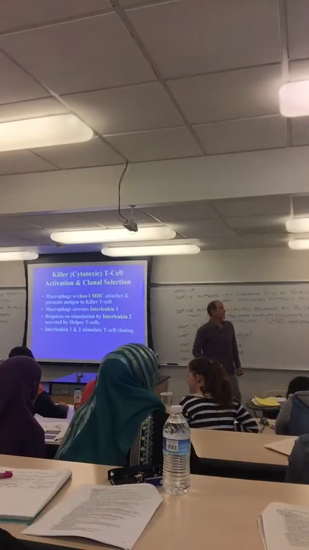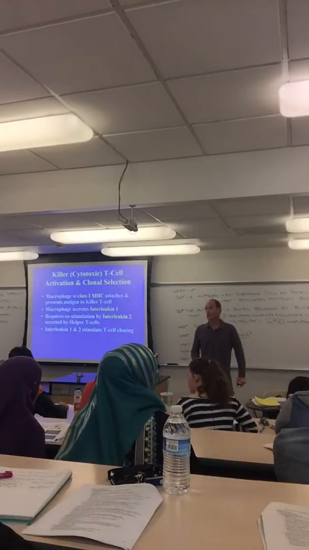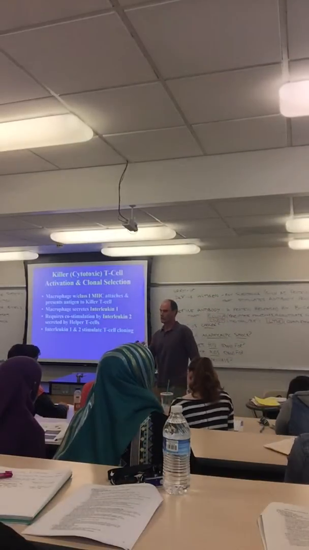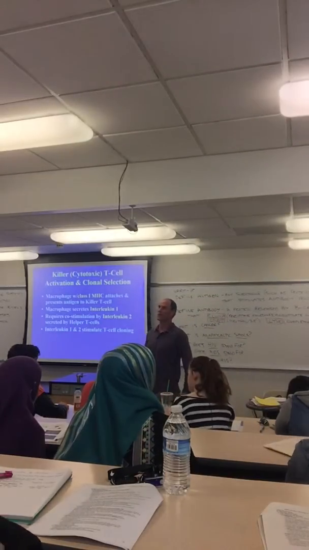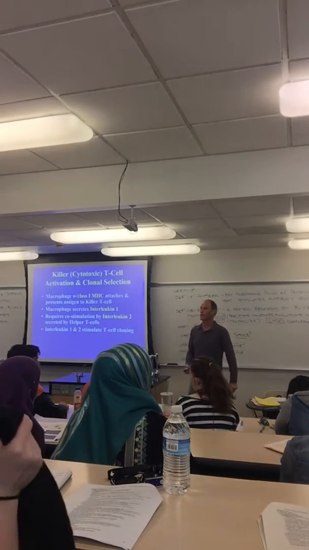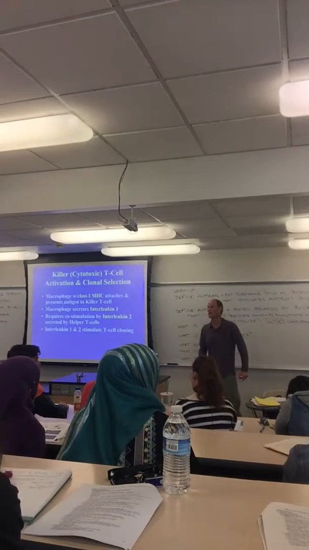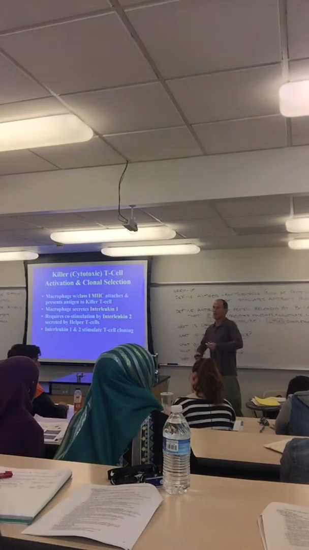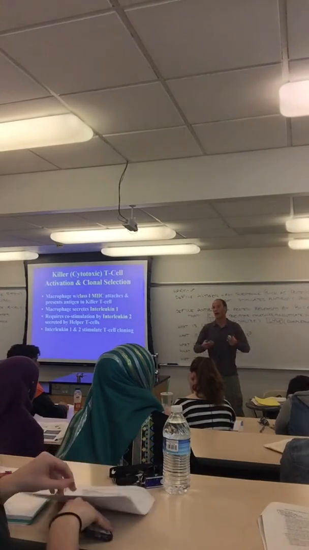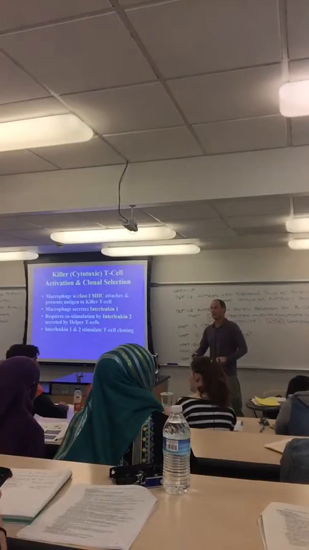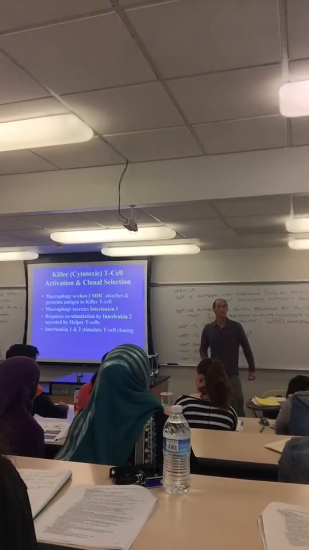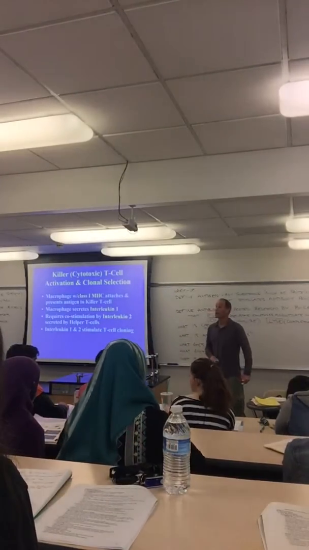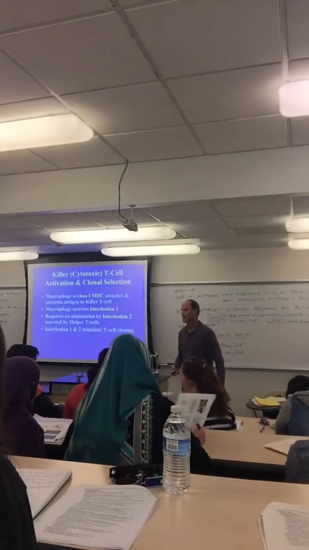Well, killer T cells, though, have the MHC1 protein on their own cells, so that's what they need to interact with. They need to interact with other cells with the MHC1, as opposed to, say, the helper T cell, which has the MHC2. So it's going to interact only with other things that have the MHC2. I'm highly simplifying it, but yeah, that's the general idea.